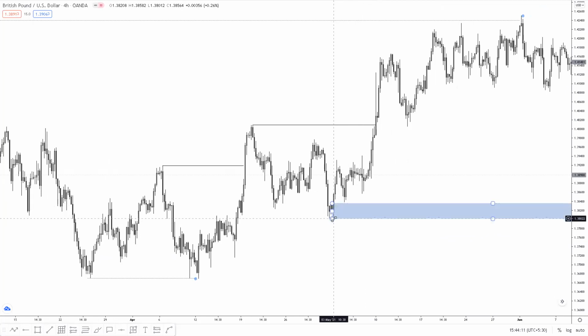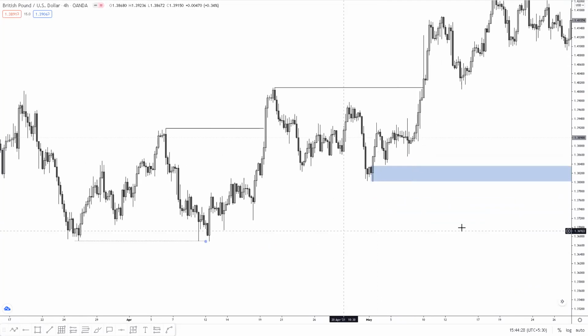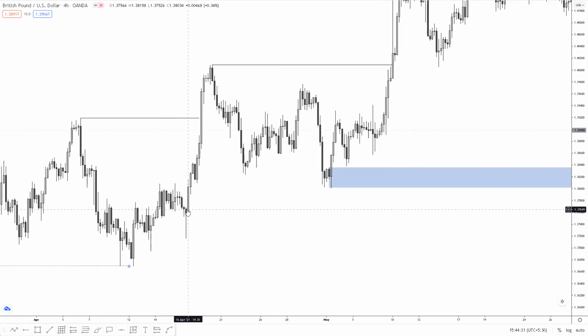Okay, so now you see this is inducing something. So once we see the inducement or the trap, what we do is we will determine the POI below it, because we know this will get manipulated for sure. That's what we know. So now we have this clear order block right here.